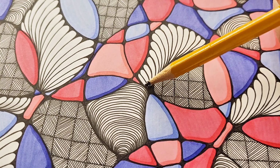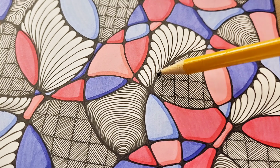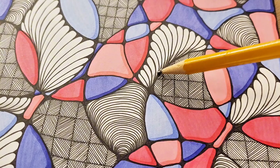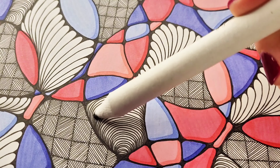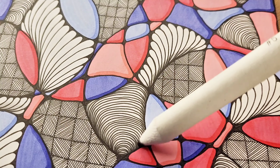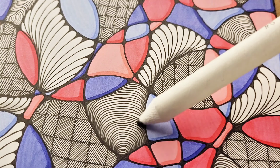Definitely don't skip adding the shadow effect to your doodles. The before and after is incredible. It is such a fun and relaxing step, and it really adds so much dimension. It's worth the extra few minutes of effort.